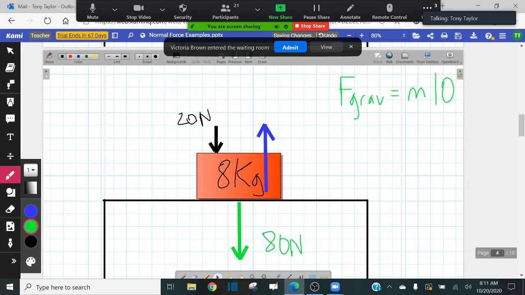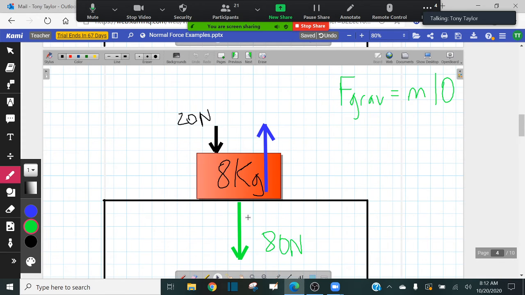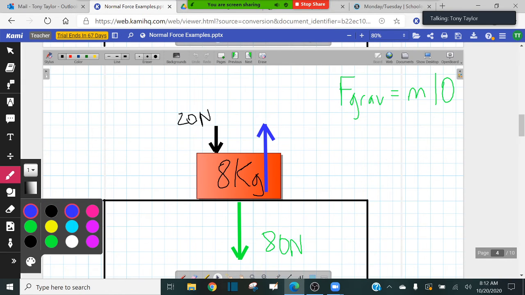So if this force here is 80 newtons, the question is, what is the magnitude of this normal force? Remember what I said, guys. If the block is not moving, if it's at rest, all the forces should be in balance, meaning the two down arrows should balance the up arrow. So in this case, if I add up my two down forces, 20 plus 80, exactly, Elijah, that gives you 100. So that means the magnitude of this normal force here is 100 newtons. Okay. So I think you guys get an idea how to work out these problems.